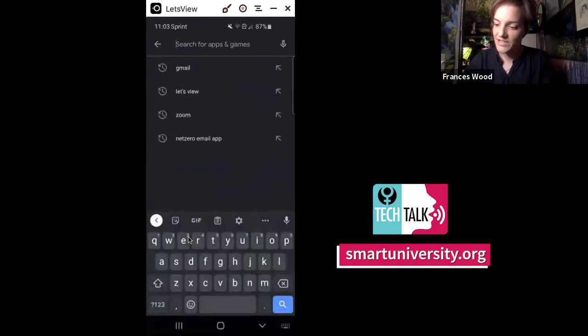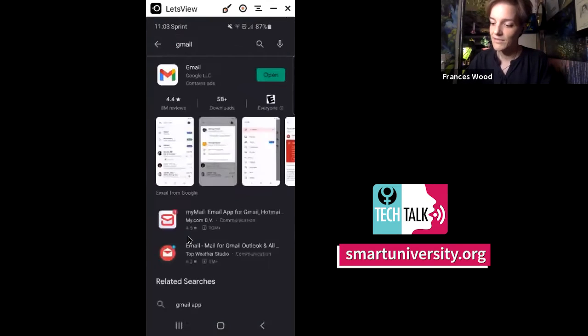And so you see that Gmail pops right up because I was just practicing looking it up last night. So we're going to click on Gmail to look up the Gmail app. So you see it right there. If you don't have it on your phone, this button that says open right here will say download. And so just like any app on the Play Store, you'll click on download and wait for it to download. And then this will come up and say open. So we're going to go ahead and open it because I already have it.